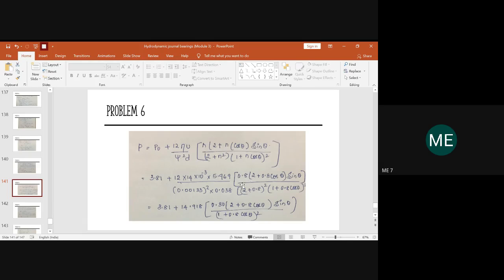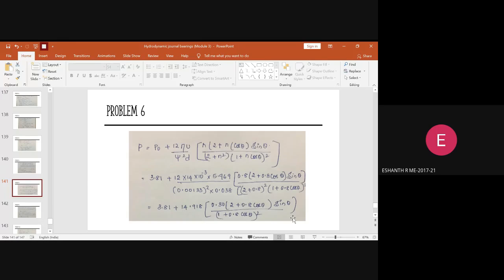It is 0.8 divided by 2 plus 0.8 whole square. Right? So it is like 2.8 the whole square in the denominator, and in the numerator you will have 0.8. If you simplify these two, the denominator gets cancelled fully, and here you will just get 0.30. Right? The other part, 3.81, you will write as it is.